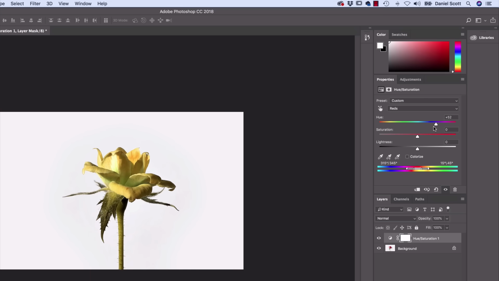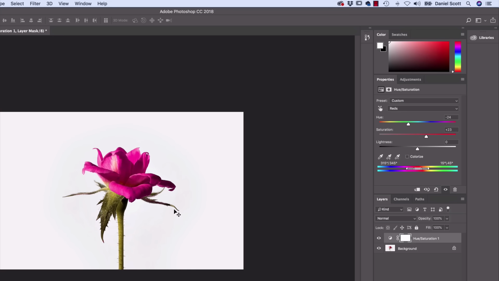You might have a photograph of a product or some clothing, and the cool thing is that it's quite a unique color within the image. If there are multiple things that are red in this image, this is not going to work, but we'll look at something called masking later on to fix that. For the moment, because we've only got one red thing, it's a nice, quick, easy way to adjust the hue. Not just the hue, we can adjust the saturation of that one particular color as well.